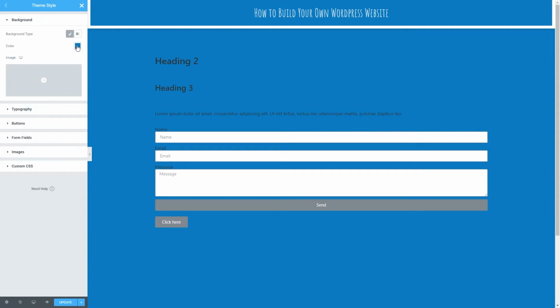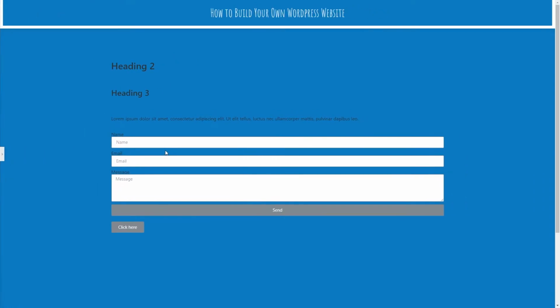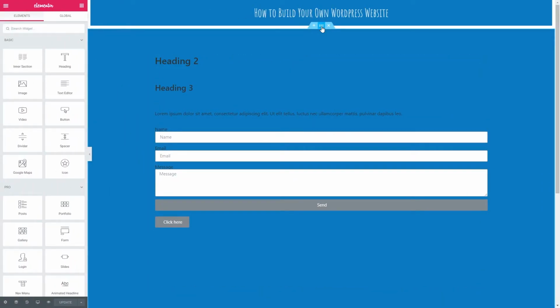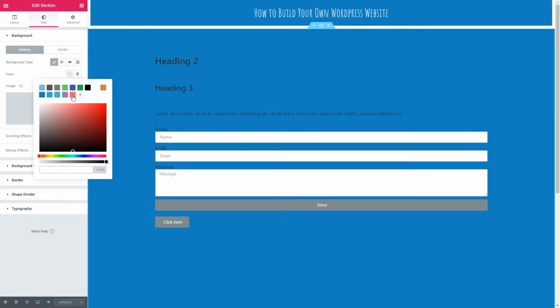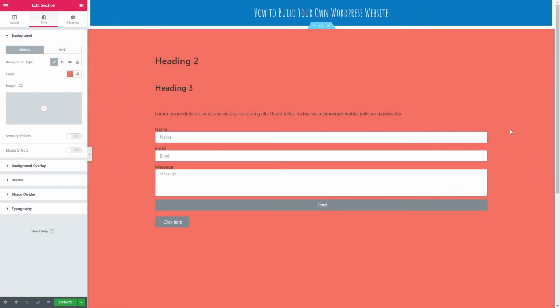So just a moment ago, I mentioned that this color will be applied to all the pages we create from now on. However, when you set the background color of sections, this will overwrite this. This is just the background color of your body. So if I now just click update, jump out of the theme style, I'm just going to go to this section here, change the style, background color to the orange quickly, and you can see that that overwrites the background color.